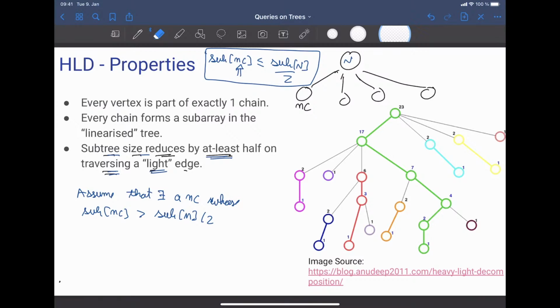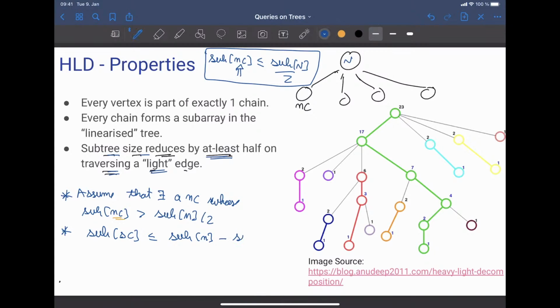Suppose this exists. Then what would be the subtree size of the special child? The subtree size of the special child can be at most the total subtree size minus the subtree size of this normal child. Like it can be at most n minus what we have already assigned to this particular normal child.